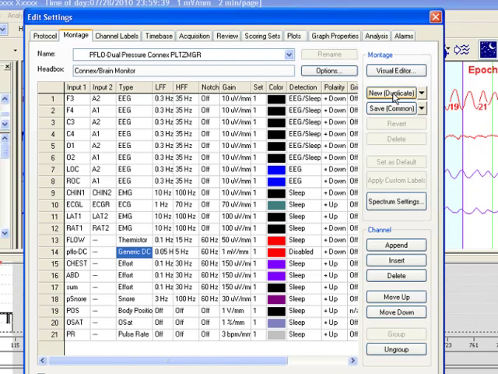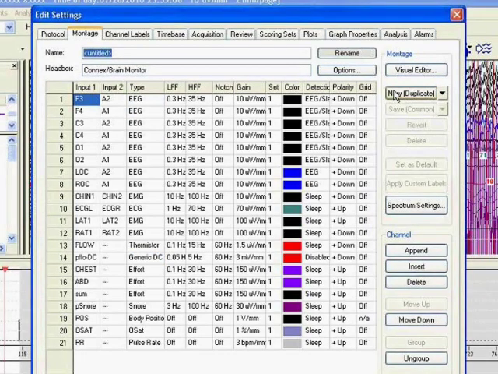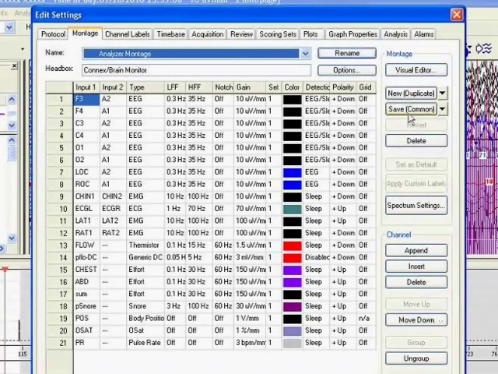So what I'm going to do here, I'm just going to create a new duplicate. And I'm going to give this a name, and I'm going to call it Analyzer Montage. I'm going to click Apply. And now I'm going to create a new montage that I want the analyzer to use to analyze the study.